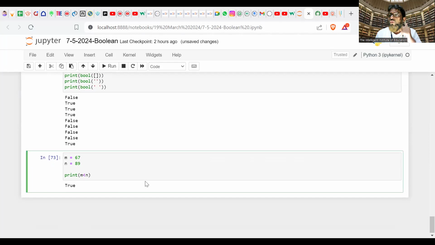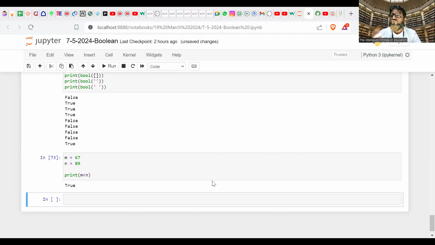Now I am going to take one cell. In this, I will tell you how to use the statement. For example, I have already taken m equal to 67 and n equal to 89. Now I will use a statement to show how it will check and what the result will be. If m double equal to n, it means we are doing a comparison. What is the value of m and what is the value of n? If both values are equal, it will print yes. If not, it will go to the else section and print no.